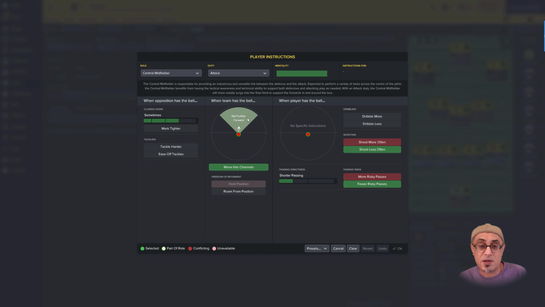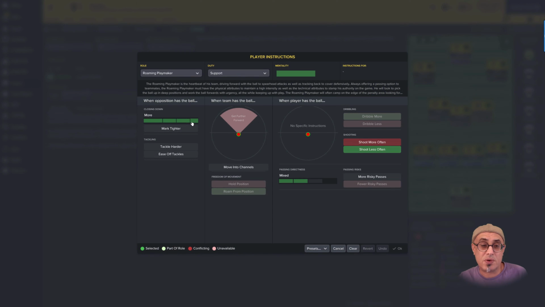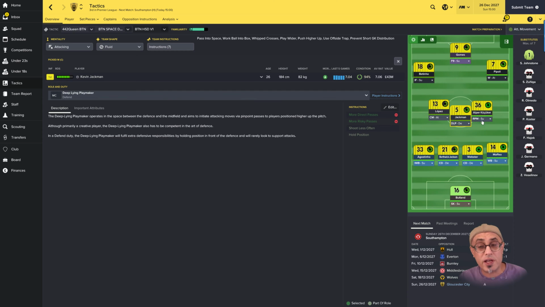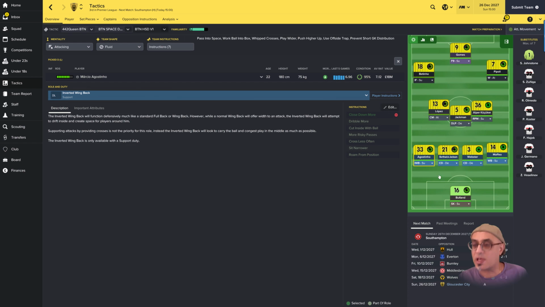Now there is an option that we can do. We can ask him to close down more so that we put these flanks under a bit more pressure, so they can help close down the flanks. So these two guys will be told to close down more. This should give Jackman some time to play his risky passes because he's got these two guys basically acting as covers, a screen. The inverted wingback is going to push forward here, and we are going to tell him to close down more as well and tackle hard. I'm going to leave the tackle hard out.